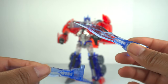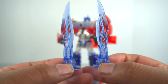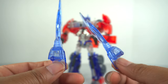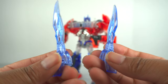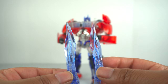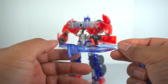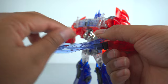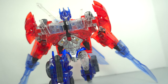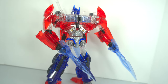Coming to the Energon blades — also a really nice accessory from the original release. This time they went with all blue translucent plastic, which I don't mind at all. These are much better being colored. They've got a nice glisten, flat at the top and coming to a point — same exact mold and sculpting as the original. And there you have Optimus Prime looking excellent with the blades. I love how it really brings out that action version of Crystal Power Prime.